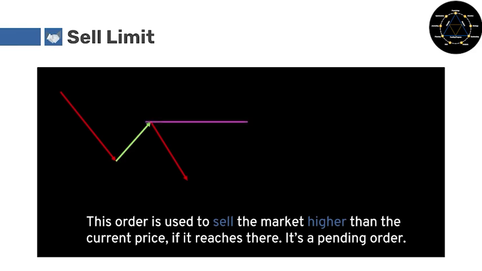And let's say that you want to sell if the market pulls back all the way up to that previous resistance. So you expect the market to maybe go back there. If it does, you want to sell it and bring it back lower. Or if it hits there, the market will automatically enter you into the trade, and you're hoping for this.